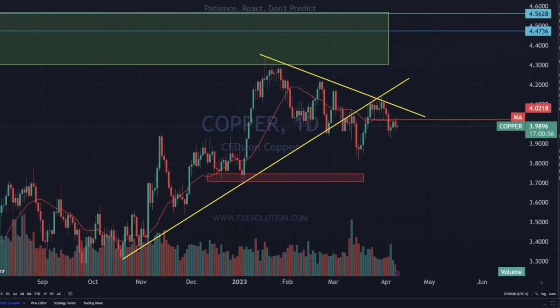Copper also shows us, well, they call it Dr. Copper, it shows us kind of the strength of the economy. And the economy right now, it looks medium. I spoke about it here, and I've been consistently bearish on copper over the last couple of months. It's doing okay, but I'd like to see this actually fall through. If we see copper break back above this, I'll probably throw the trade for the time being and move on to something else.